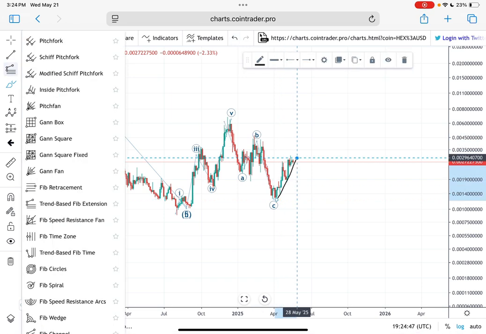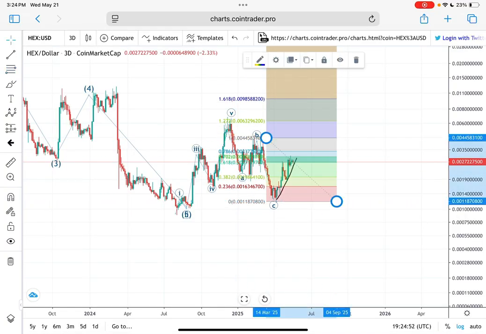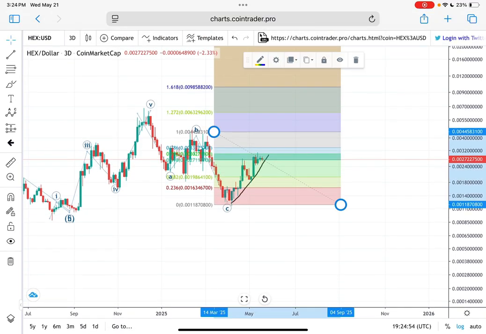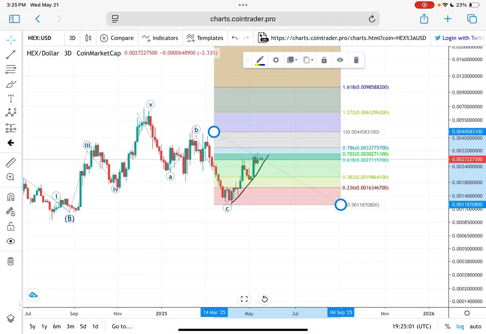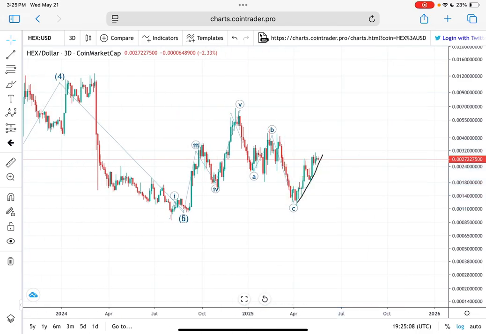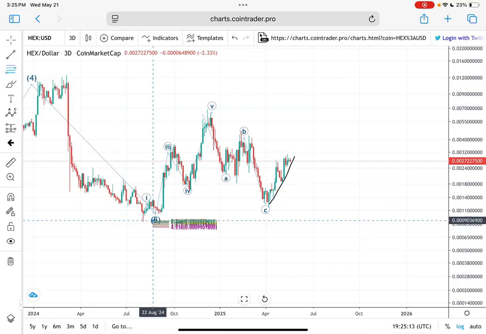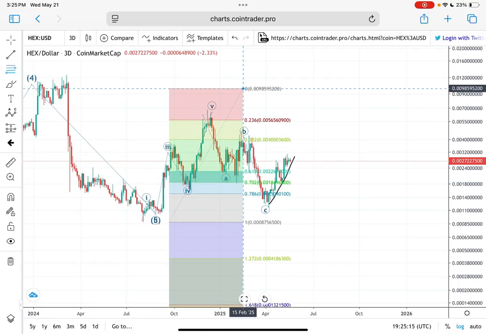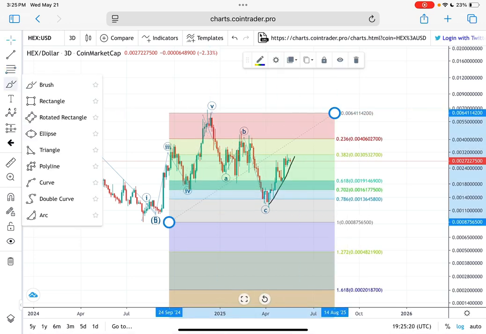And in order to invalidate more downside, what we would want to see here going forward is just a move above this 702 and 786, right over here at 0.003 and 0.0033. We want to see a move above those two levels in order to confirm that this ABC correction is in. We also came down to the 786 when we take a fib from the August 1st low up to the December 8th high. You see how we perfectly came down to the 786?